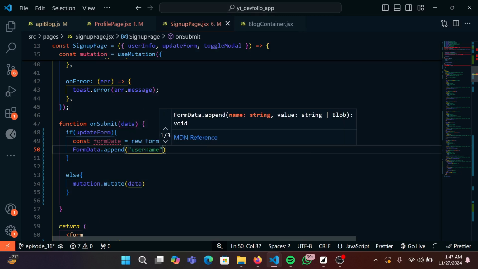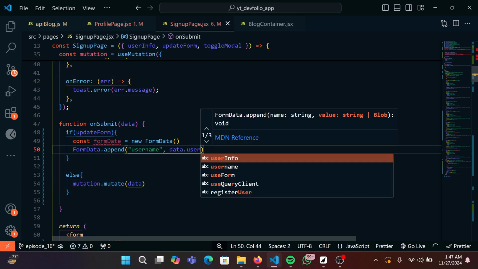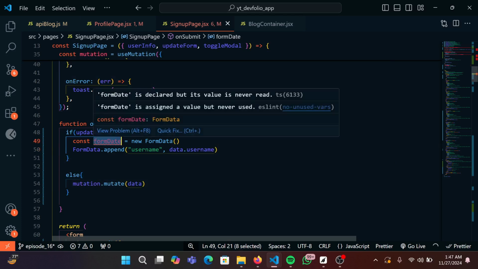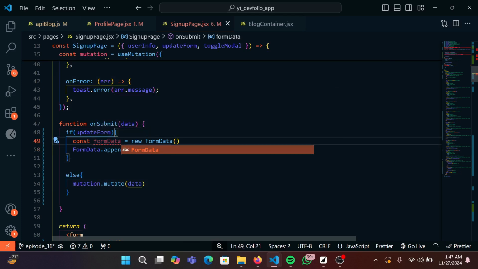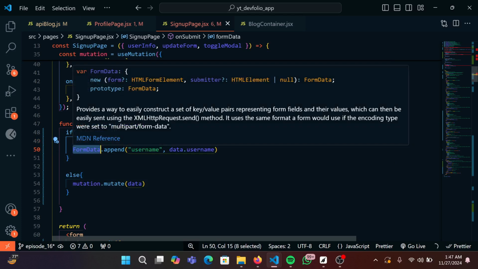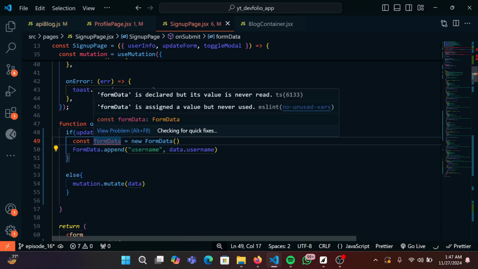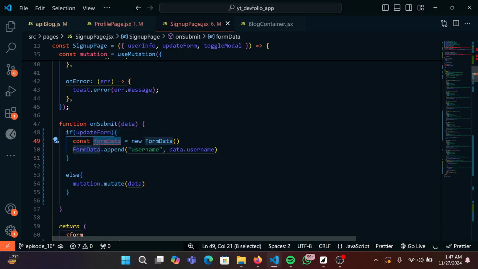That's going to be data.username. I'm going to just copy this. It's called formData, not form dates. Let's just copy this, Ctrl C, paste here, and then we'll just duplicate this for the other fields.